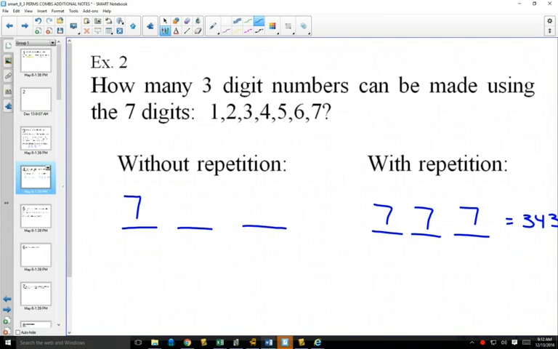And without repetition, well, then you'd still have 7 choices for the first one, but one of those numbers would be used up. We don't know which one. One of those would be used up. Then there'd only be 6 left for the second one and 5 left for the third one. And so when you're not allowed to repeat the numbers, another way that you could write this is 7P3. It's a permutation because we have a certain number of objects and we're arranging a certain amount of them in an order, and this time the amount that we're arranging is 3 of them, and we start with the number 7.